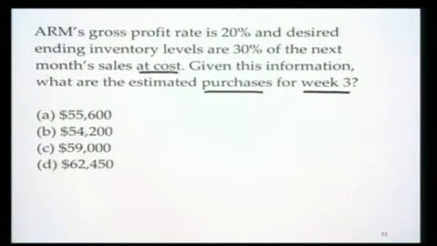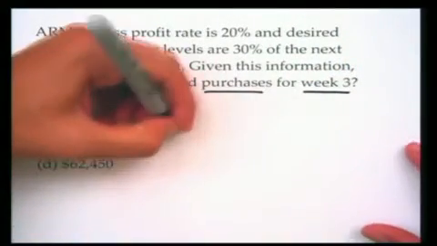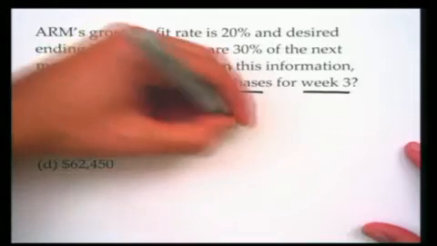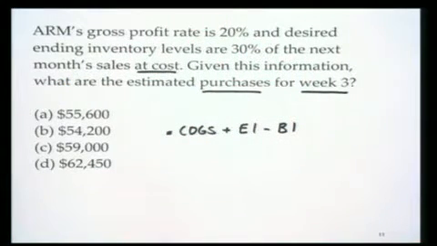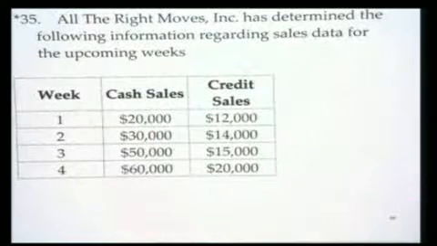Purchases for week 3. Okay, well, we know the formula for purchases, don't we? It is, once again, cost of goods sold plus ending minus beginning. Okay, cost of goods sold plus ending minus beginning. All right. Now here's the thing, though. I really want to make sure you guys completely can in essence pull this off. We know that this is not as easy as one which just says how many cars we have to buy or something like that. This one's given all in terms of dollar amounts.